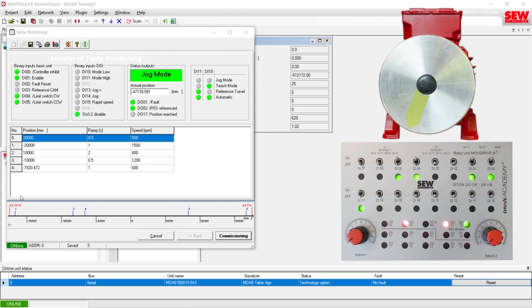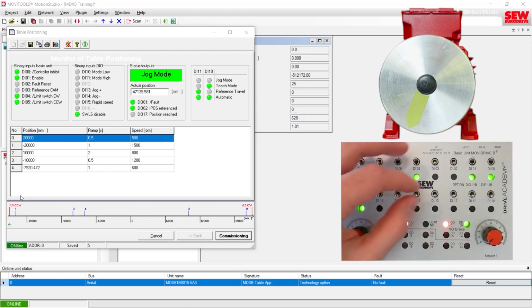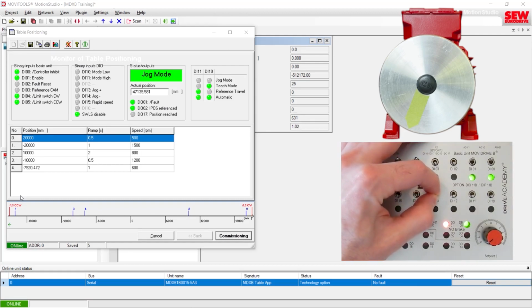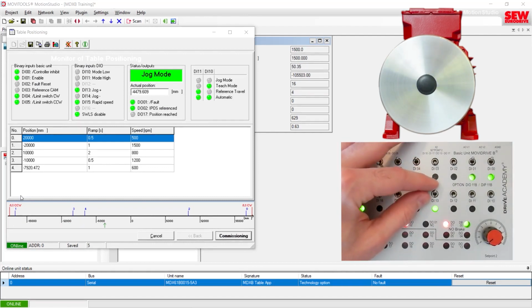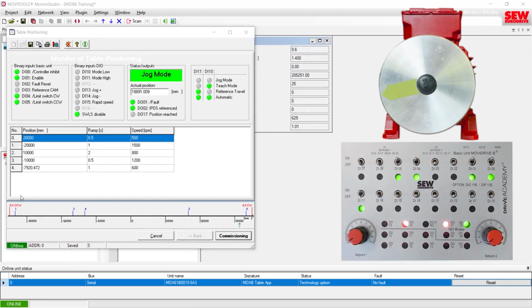Okay, so let's go ahead and just get off of the software limit switches. So I'm just going to jog plus to get back into our normal range. And then let's go faster. And then now we can see our arrow is back into range, so we can stop this and then turn off the fast speed. And we're just a little bit before our positive limit switch.